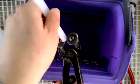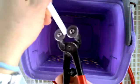And which one do I want? I'm just going to use this one just to demo here. And when I place this in between the two eyes, let's say, when I cut, it's just going to drop into the bucket. So I can nip away. Now, a couple of different things you could do, and I'm going to take a bigger piece here, not this big. Let me cut this down again real quick.